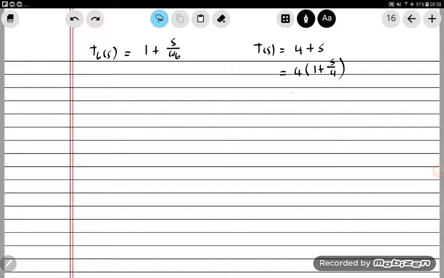Okay, to plot the frequency response, or the Bode plot of this transfer function, you will have to plot the frequency response of the constant 4, or the Bode plot of the constant 4, and then you can add the frequency response of the zero not at the origin to this frequency response. Again, you can do that because we are plotting in the log domain.